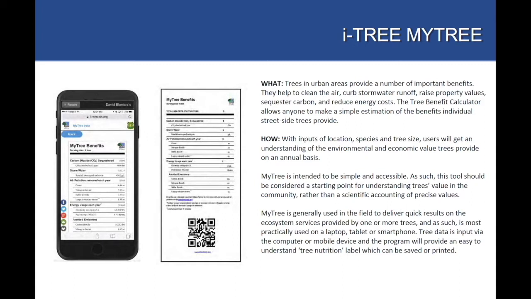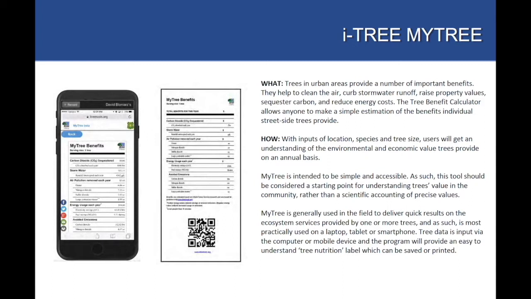You can use it on one tree, several trees, or hundreds of trees, depending on what your little study is. This could be appropriate possibly for looking at a collection of small trees. This is where I often use this, when I'm looking at trees on a town common or something. I'll use MyTree for quick and easy reporting so that I can understand which tree is providing the most ecosystem services and benefits. So it's generally used in the field to deliver quick results for one or more trees, and it's really about how you can report it out in an easy to understand, viewable visual label.